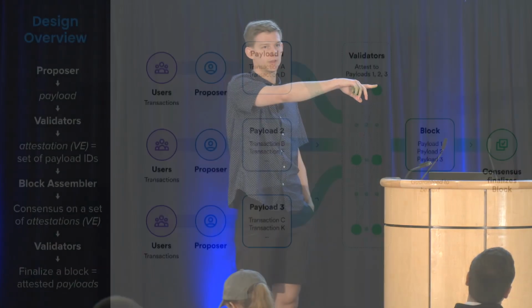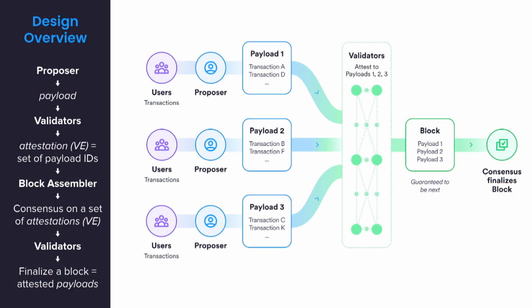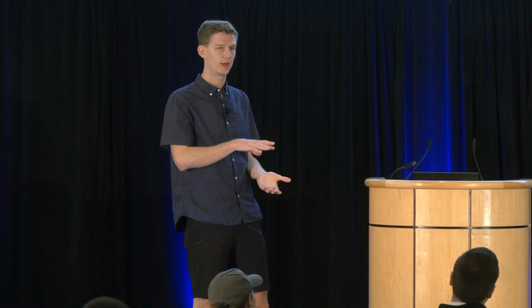Sure. So I will go back here, actually. Proposers are different than validators. The two scenarios that you talked about are both at the validator level. Their threat model already includes up to 1/3 of the network being Byzantine, for ARC specifically. The validators are the ones who create the vote extensions and are the block assemblers proposing the next block that will eventually get finalized. The proposers here are the ones who are directly interacting with the users, collecting their transactions, bundling them into payloads and sending them over to the validators.